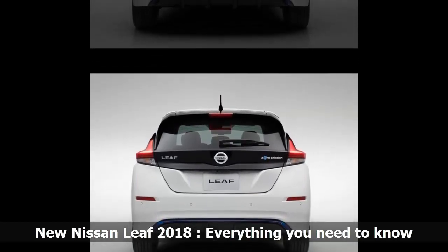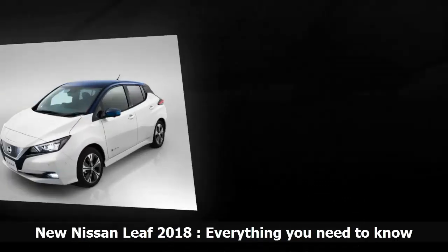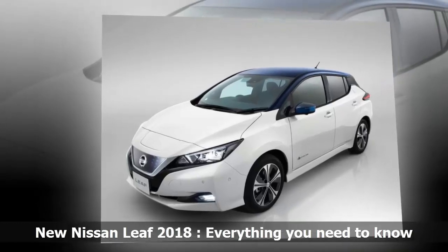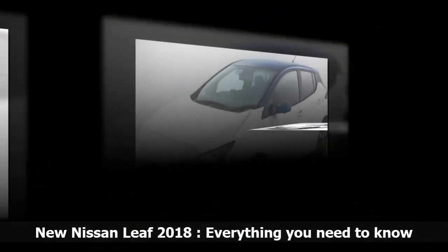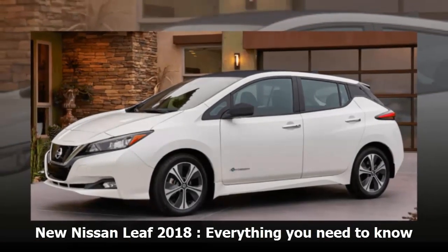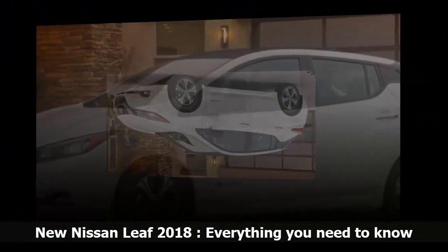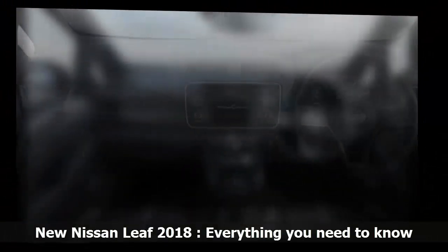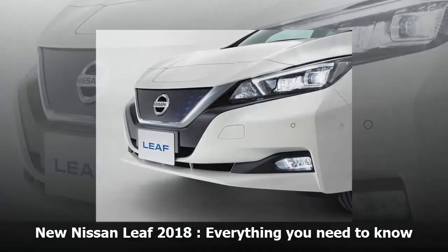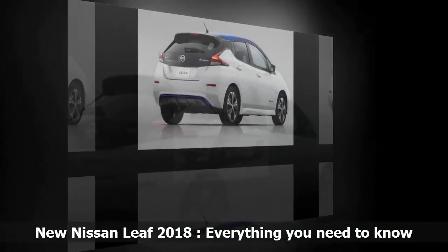Furthermore, Nissan Leaf 2018 can be fully charged in just 40 minutes with its quick charging technology, and it can get you a long drive of around 235 miles on European roads with one charge. Electric cars run a bit slower than the original cars, however it still makes sense that you can take it up to 235 miles for just one charge. The fortunate thing is you can charge the entire battery of the car in just 40 minutes. So you don't have to wait for hours to charge the battery, just put the car in charging and have a cup of tea. Your car will be fully charged.